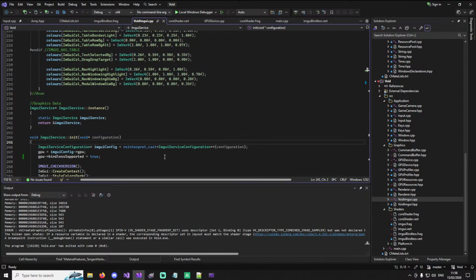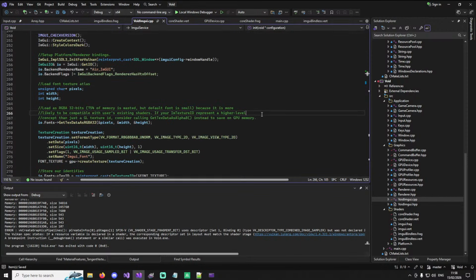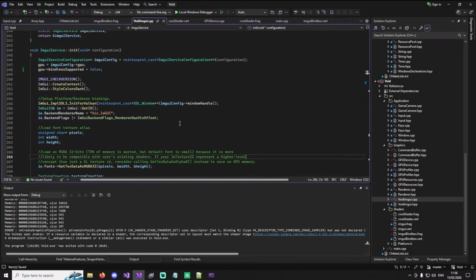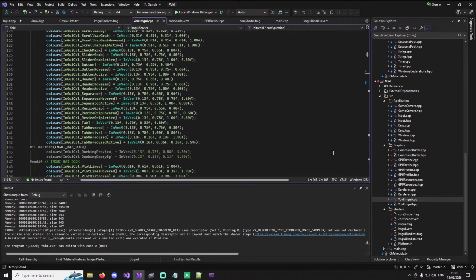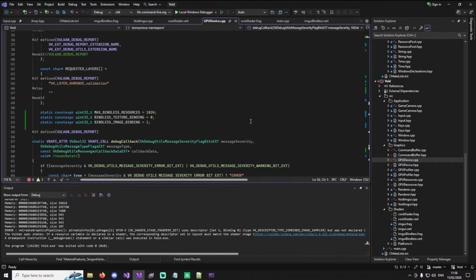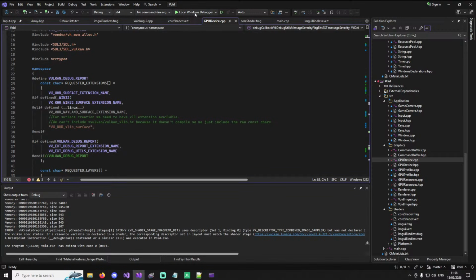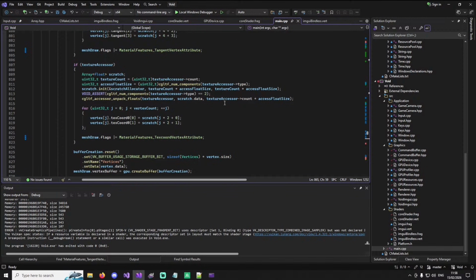IMGUI is less important. I don't really care that much about it being bindless or not, but I do want to get rid of the shaders that I wrote. I want to dump that out. That would just be nice, just to reduce the amount of code. Okay. Because I could just repeat what we did here.